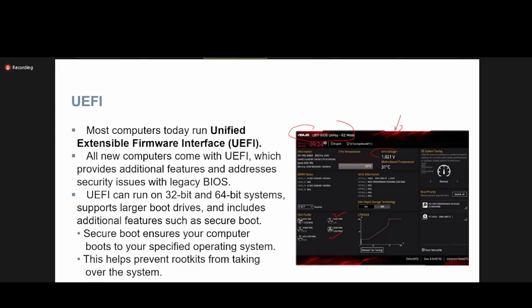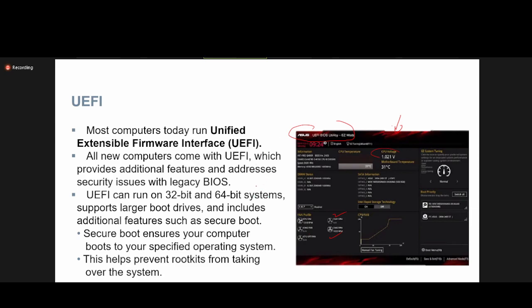Another thing is you can manage the CMOS setting or BIOS setting using the mouse arrow. In older kinds of BIOS, we cannot use the mouse as an input device. We have to use the keyboard arrow keys.